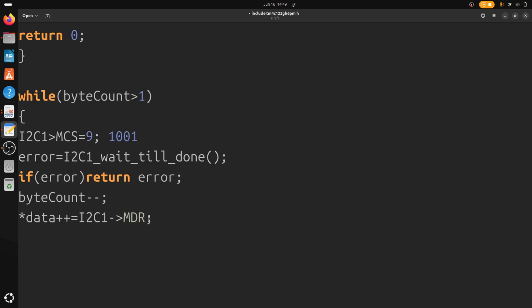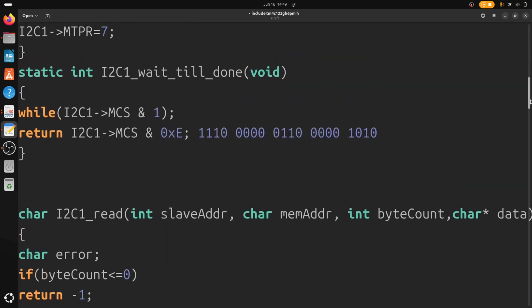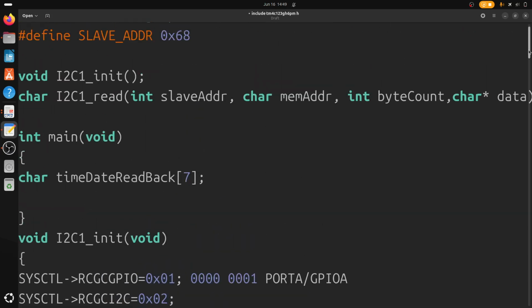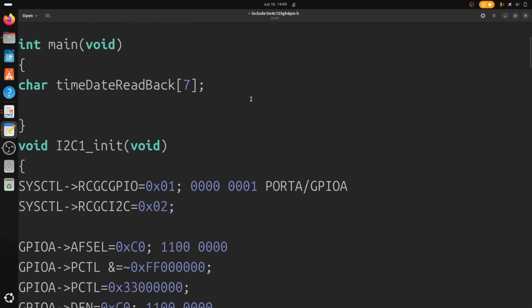And this data we get is stored in this data pointer, which is now pointing to the first index of the array. It's indicating the first index of this array, then data pointer, and the data will be stored here.